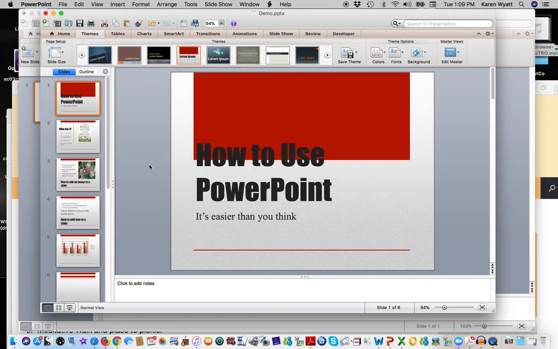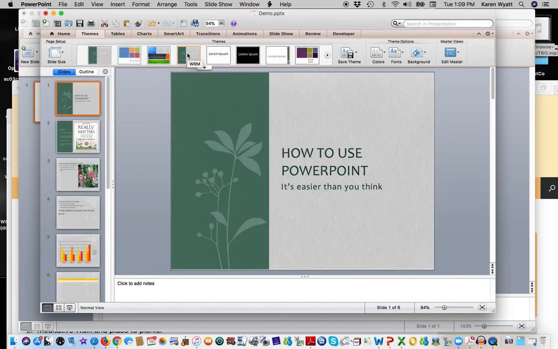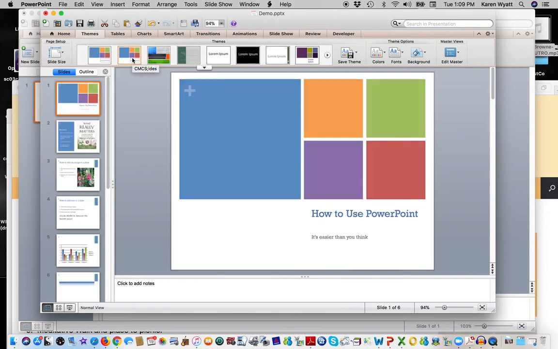You might find your favorite theme that becomes your signature theme for a while that you use. Like at one point, I've used many of these themes, but at one point, this one was my favorite theme. I used it for lots and lots of presentations, and then I got tired of it. So I moved on. I've used this, and I've used this, all kinds of different themes, but it makes it fun and creative as you're putting together your presentation. So I hope this helps you get started.